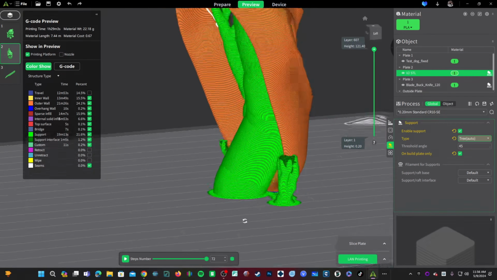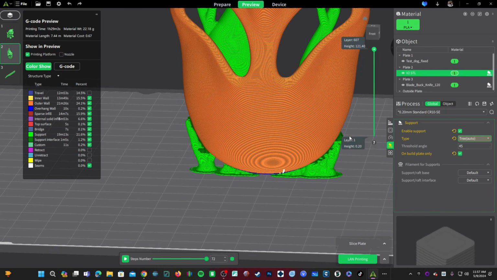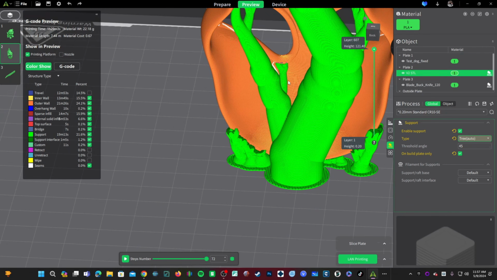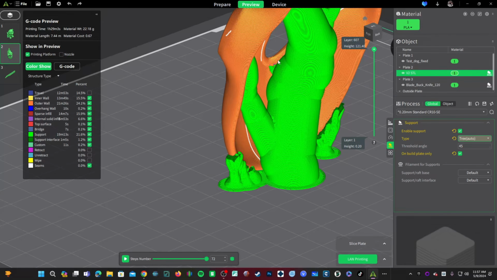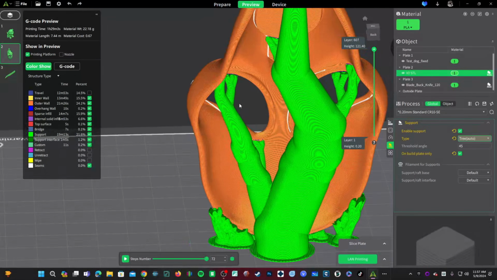Here you can see the results of our manual support painting. We now have strong supports grabbing hold of this mask to help it stay put until the main tree supports grab a hold of the eyes, allowing it to stay put until these tree supports attach themselves to the model and begin stabilizing.